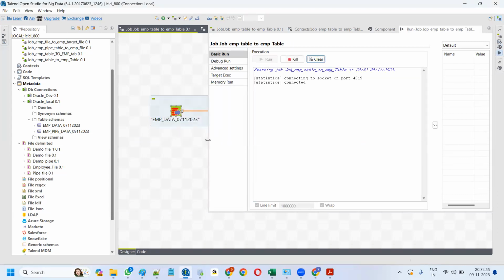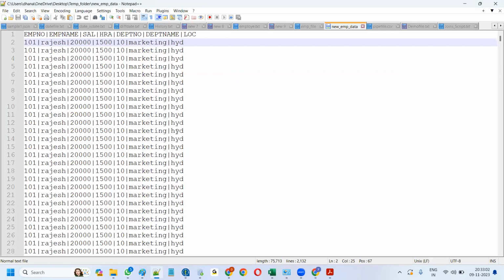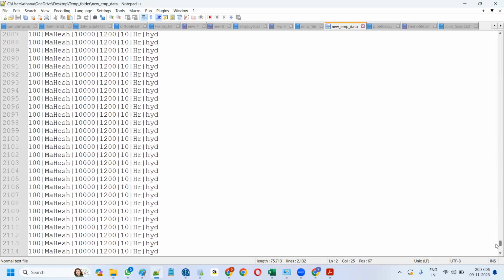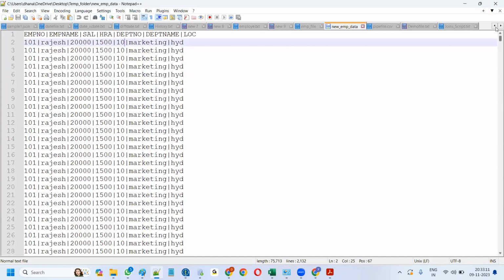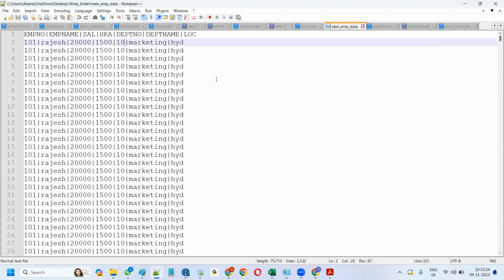Now see, the job ran successfully. Come to the file modified by another program. Now it is highest to lowest, right? Look here, 10,000 and lowest. Highest to lowest. Okay, here a lot of duplicates are there, right? We are identifying a lot of duplicates. How to remove the duplicates? The file has a lot of duplicates.